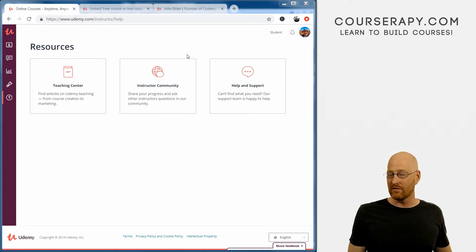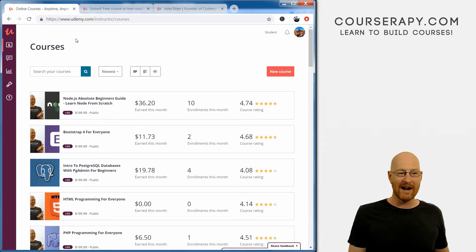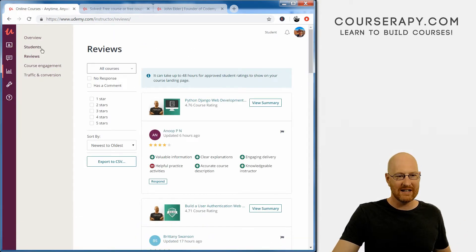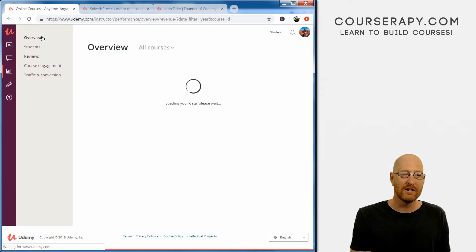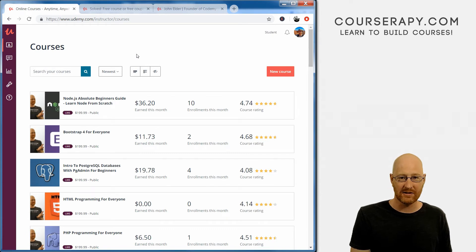If I wanted reviews, I just clicked on it — boom, done. I didn't have to go to Performance, wait for the sub-menu, then hit Reviews. And this sidebar is sticking up the whole time — why does it need to be there when I'm already at Reviews? Why doesn't this just expand to the full screen so I don't have to squint? I am not a fan of the new instructor dashboard. It's harder to find information and takes more steps to get anywhere. Apparently they're sticking with it, so we'll see.